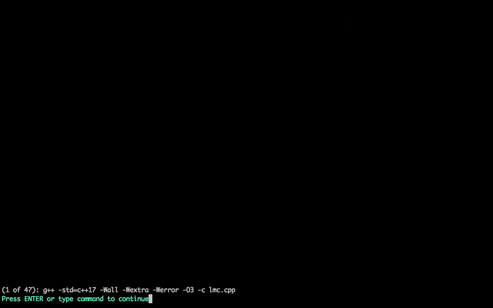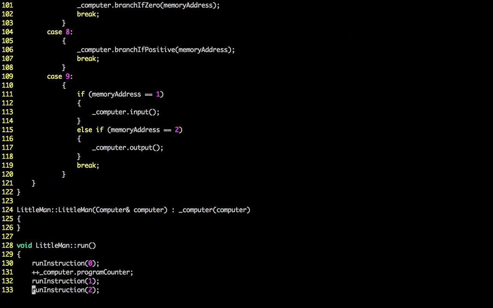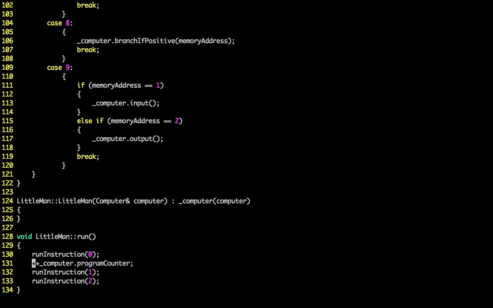Yep. But obviously this now looks quite strange in the way we're doing things, as we've got this single program counter increment.